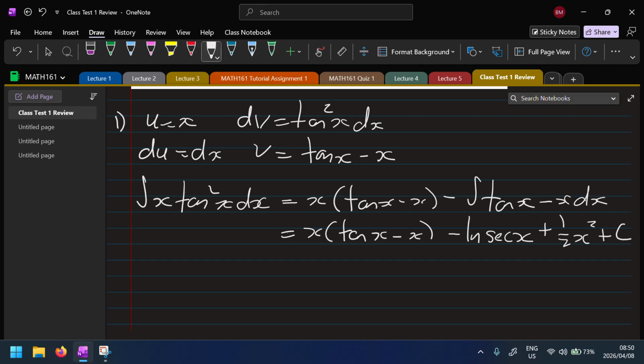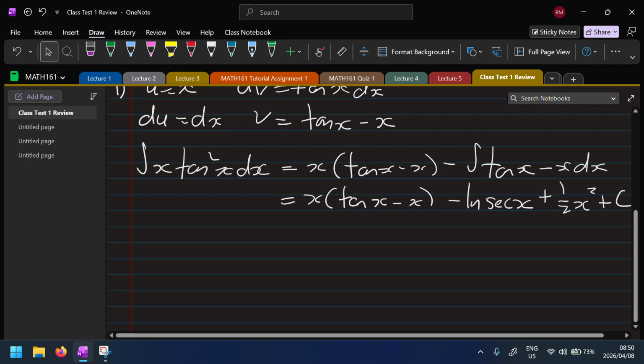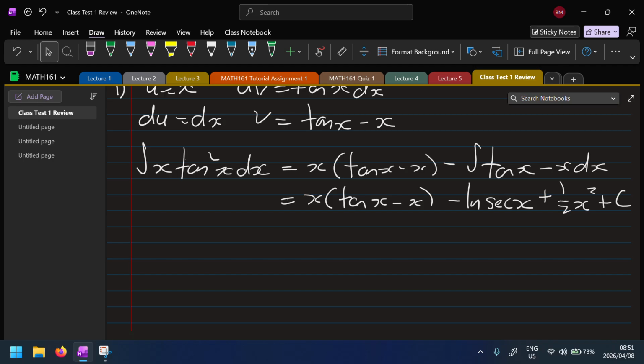If you swapped your u and your dv, I think that was just 0, because you couldn't go further than that. So it should be 1, 2, 3 marks for this. If anything's missing on your test, just put a star, and then I'll check it afterwards. Any questions on this one? So pretty straightforward integration by parts. You couldn't really do another method. If you did do something else, I gave you the marks for that. But this was the standard way.